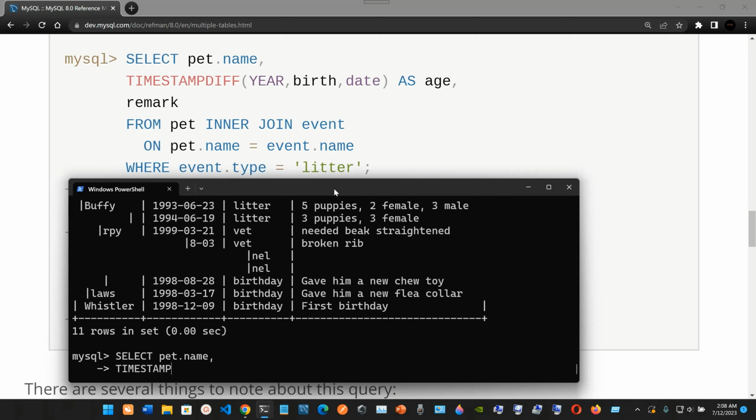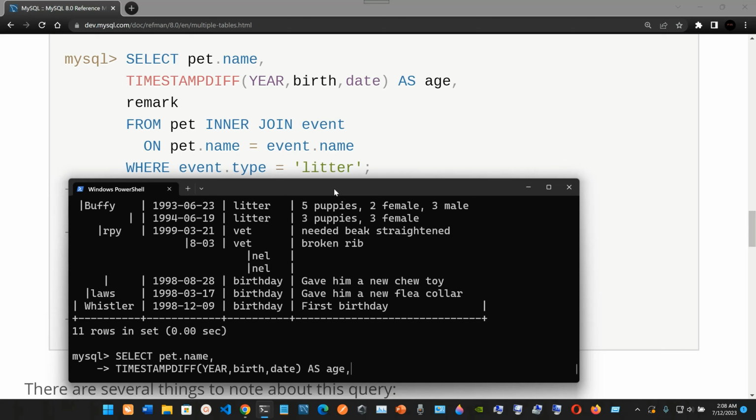TIMESTAMPDIFF, open close parentheses, and we're gonna have in YEAR, comma, we're gonna have in birth, and also we're gonna have in date, and it's gonna be AS age. So we have TIMESTAMPDIFF with YEAR, birth, and date, and we shouldn't have these spaces.